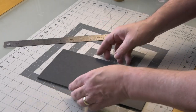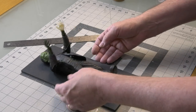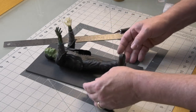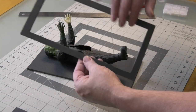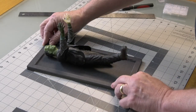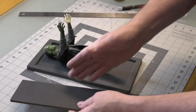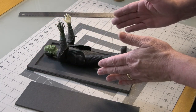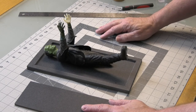There's kind of my layout for where Frankenstein's going to lay. I'm going to lay him in there, make sure that I like where he's going to be, and I'm ready to go. So the next thing I need to do is, I could sit there and cut out a whole bunch of rectangles and then cut out the insides. But I really don't have to do that. It's a lot more work trying to be straight and narrow that way, when in fact I can just cut strips, glue them together, and then if I want to fix them all and make them all the same, I just go out to the saw in my garage and clean up the edges really quick and really fast with the circular saw.